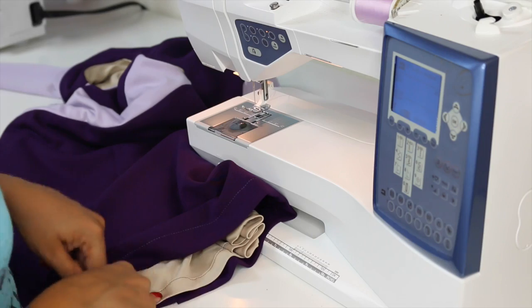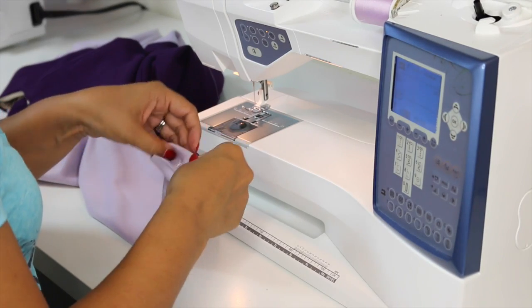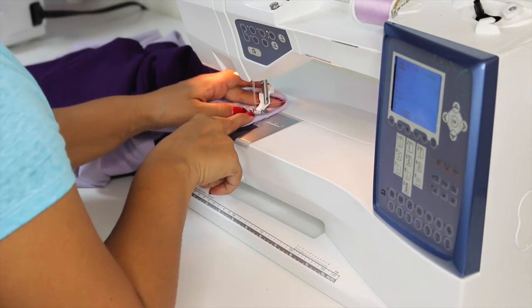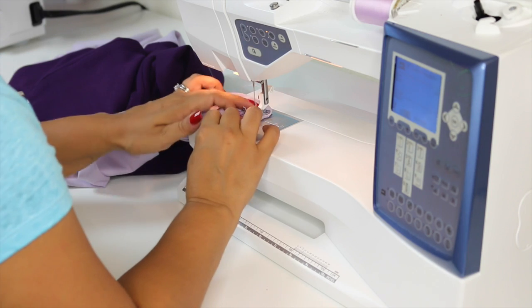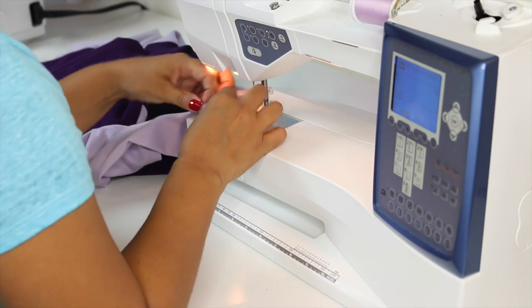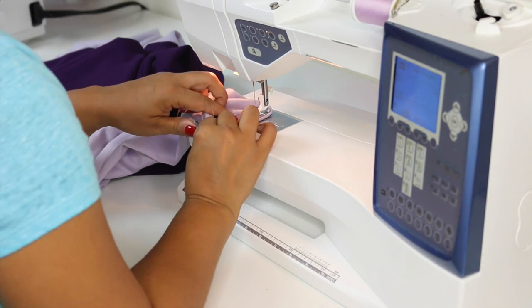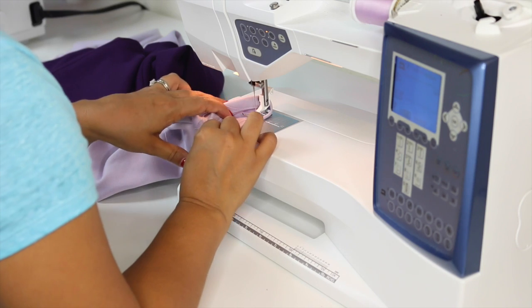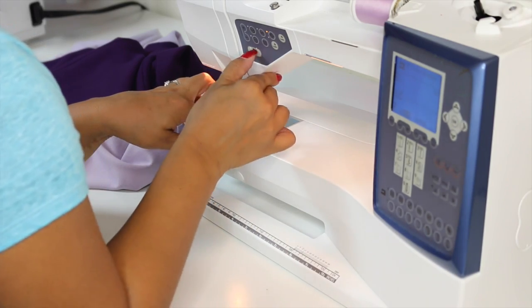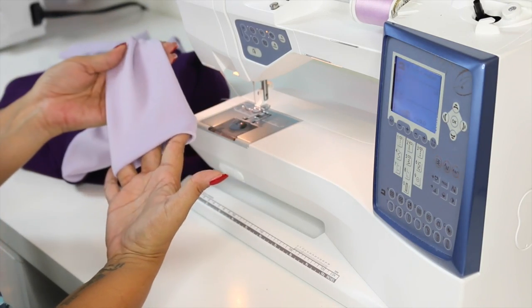Now that we've sewn the hem of our lining, all that's left to do is the hem of our sleeve, and so I'm going to do a double fold. So I'm going to fold over 3/8 of an inch, and then I'm going to fold over again 3/8 of an inch. I'm going to sew close to the folded edge. And you're going to do the same thing on the other sleeve. And then you are all done.